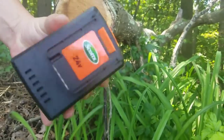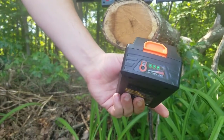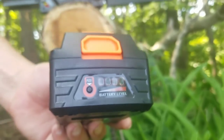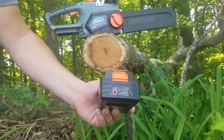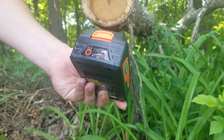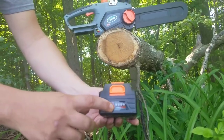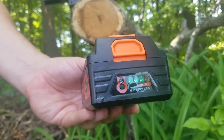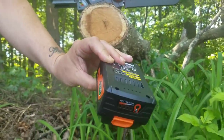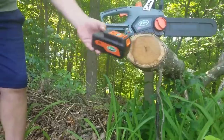Scott's 24 volt battery only charges up to 3 bars for some reason. I thought the first time maybe it wasn't connected all the way. I knew that wasn't the reason, but I recharged it again and again. I only got 3 of the 4 bars on this battery. Remember, this entire kit was under $100.